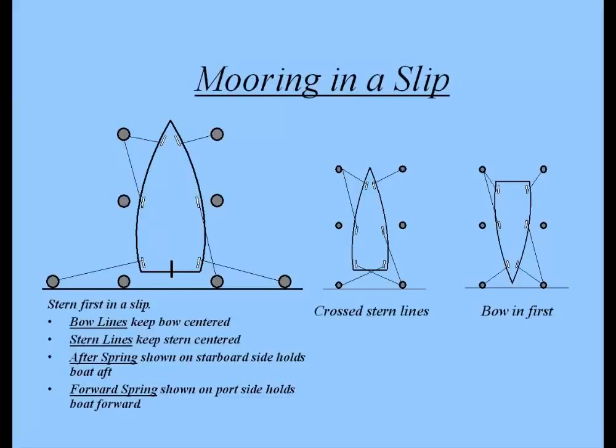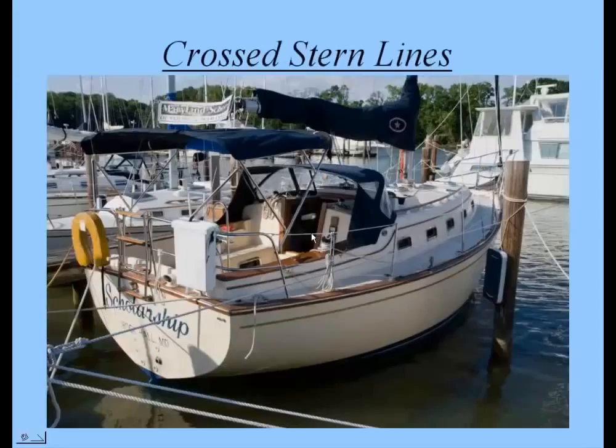But with a large tidal swing, you have to take some special precautions. But with this arrangement, if I have 3 feet or less in tidal swing, I would like to keep my lines tight so that a weather change, a strong wind coming through, will not be jamming the boat up against the pilings. This next diagram simply shows that you also have the option of crossing the stern lines, and this next diagram shows a similar arrangement with bow in first on a slip. Okay. This is one of our training boats, and this shows the stern lines being crossed at the back here. You can't see much else.